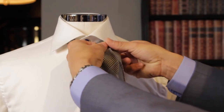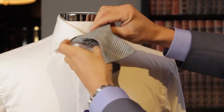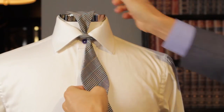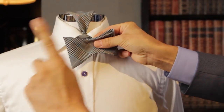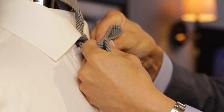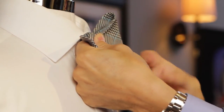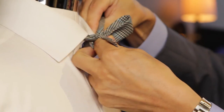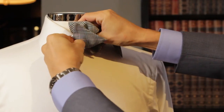So we're simply going to take the first piece, fold that through, and tightly pull that to the side. This then allows us to make the shape of the bow tie, and this is the secret, this finger right here. This is placed at the back, and this is going to form the hole that once I pull this piece over, I then find the hole that I've created with the finger and I pull that through.